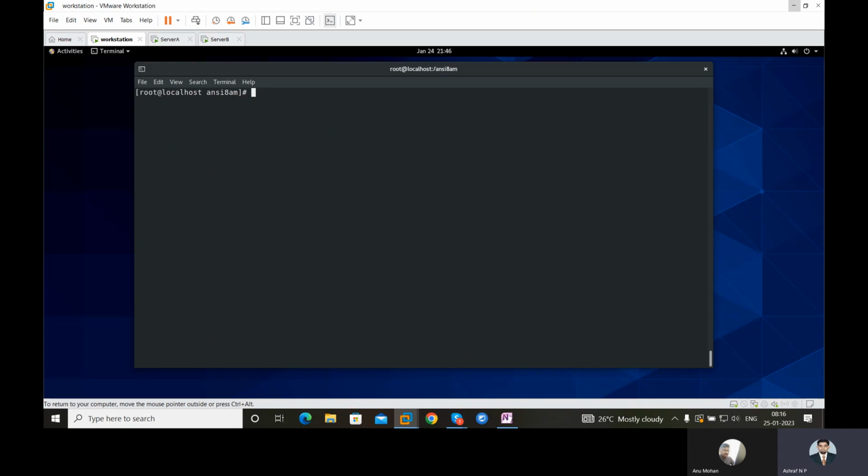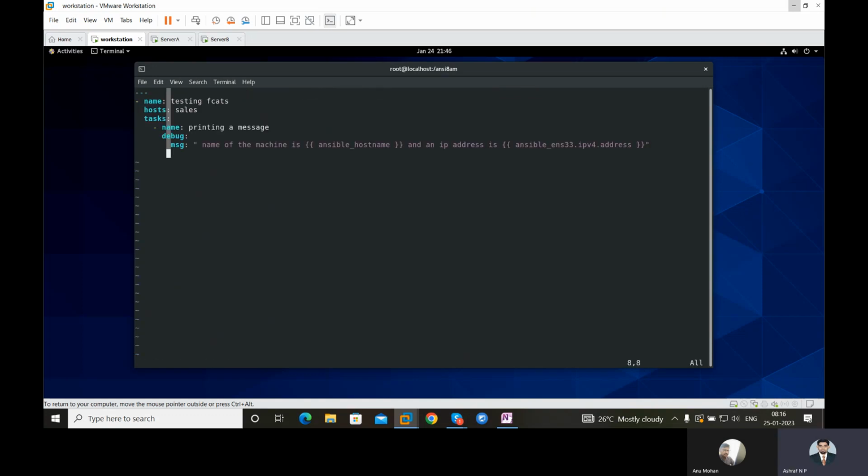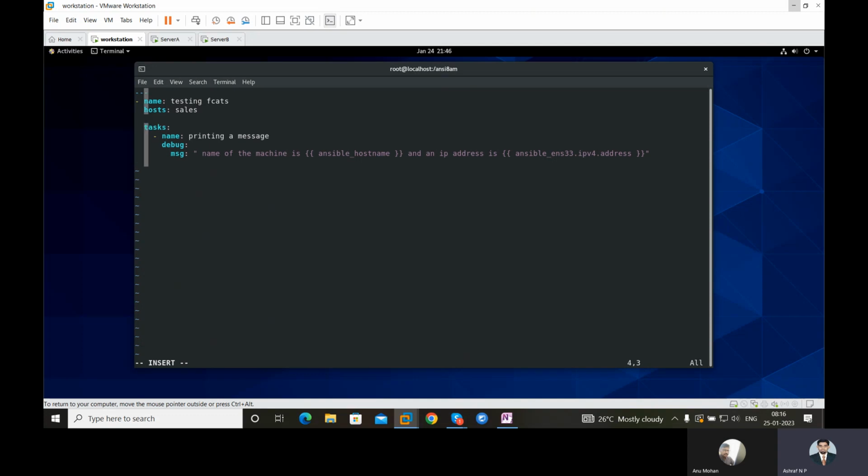But imagine you have used some Ansible facts variable in a play and you have stopped gathering facts. Then what will happen? It will throw an error. Let me show you an example. I'm just going to stop gathering facts in the same playbook. I'll add an extra clause here: gather_facts: no. I've just mentioned don't gather the facts.